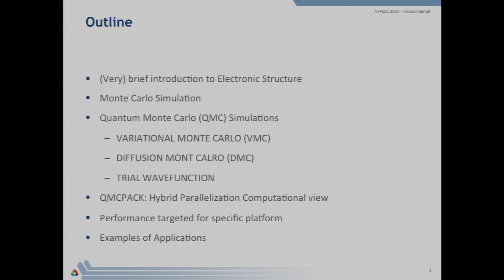So, as an outline, I'm just going to introduce very quickly electronic structure to try to see why it's interesting to use electronic structure for supercomputing, or just in any case. Then I'll introduce a little bit of Monte Carlo simulations in general, and by this, I mean classical type of Monte Carlo simulations.